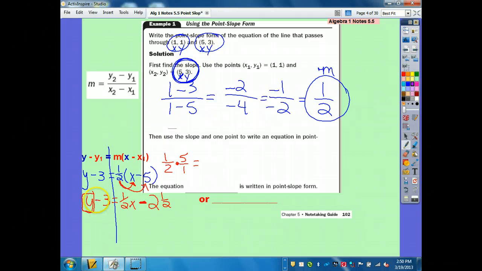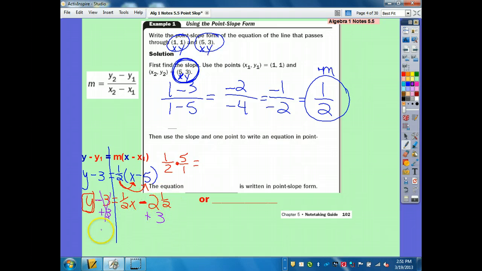Right. And I like how she said, because this is minus 3, so add 3. She said add the 3 to the negative 2.5. Because when I was looking at some worksheets, I was trying to figure out what you guys are doing wrong, and you're trying to add this 3 to a 1/2 x. These are not what kind of terms, this 3 and this 1/2 x? Nice. Yes, they are not like terms. You cannot put the 3 with this 1/2 x. It doesn't have an x. We have to put the 3 with the number 2.5.